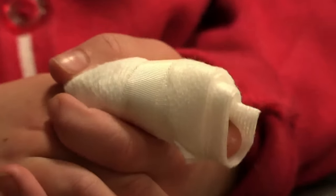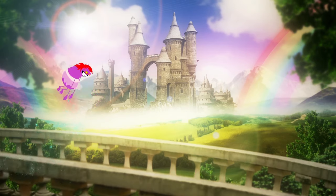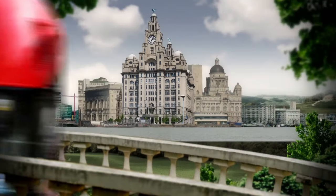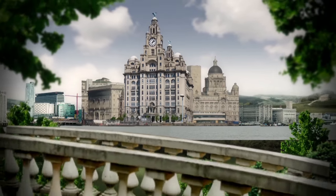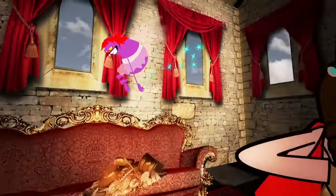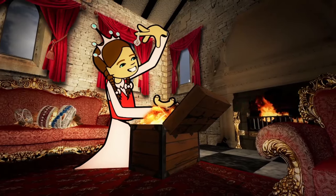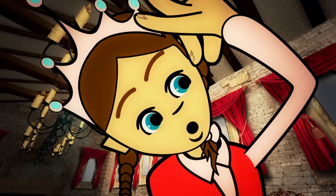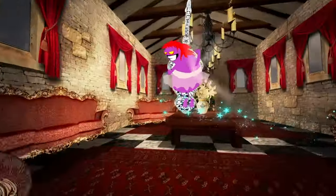That's right. But how did the ghastly gash happen? Well, Chris, once upon a time, in a faraway land... Liverpool's aren't. Gracie's from Liverpool. Go with it, Chris. We're in the fairy tale land of Liverpool. Righto. Princess Gracie was in her castle admiring her mother's jewels. Hang on, who's that? A fairy, obviously, and she's flown off with a diamond earring.